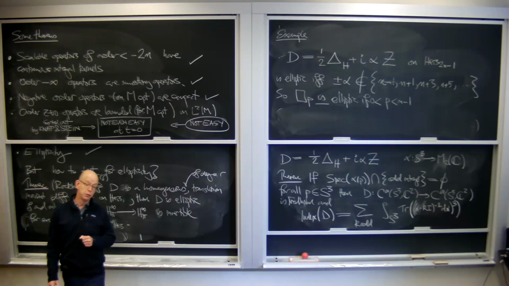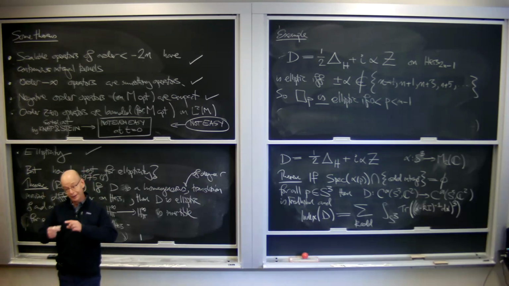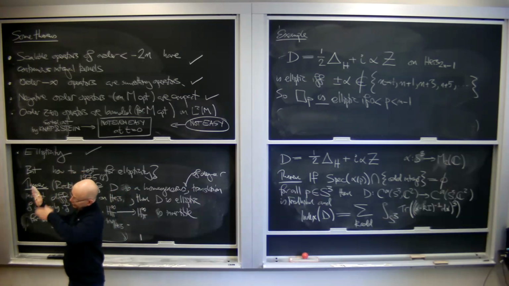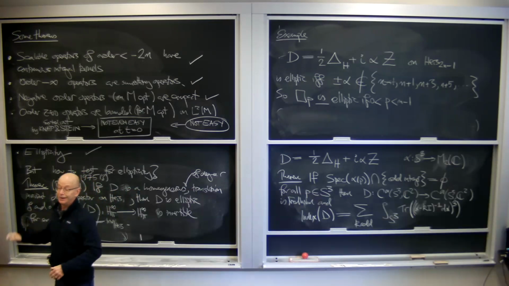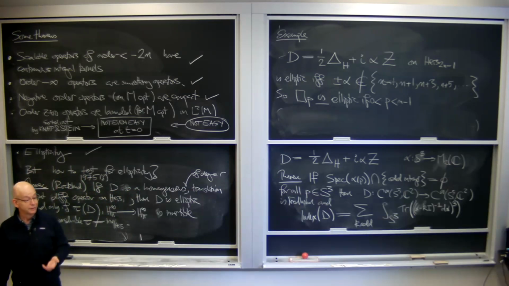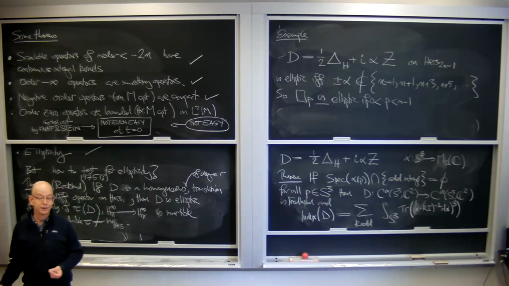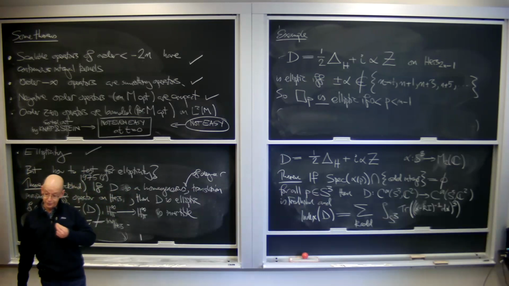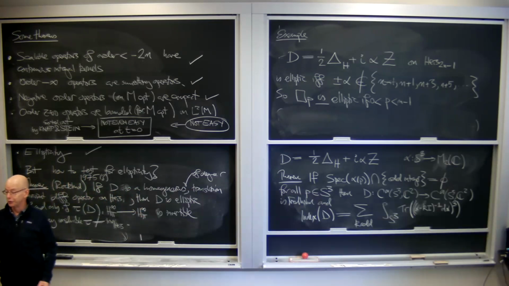That deformation to the normal cone, by functoriality of the normal cone, is another groupoid. The original T_H of M was a family of groupoids over the line. And then when you do the deformation space, there's another parameter that obtains. And so you actually have a family of groupoids over the plane. And the groupoid C-star algebras form a continuous field, just like we saw. And so there are some natural maps in K-theory. And this, by almost magic, reduces the question of what the index map is in the Heisenberg case to the usual case. And out pops this wonderful theorem.